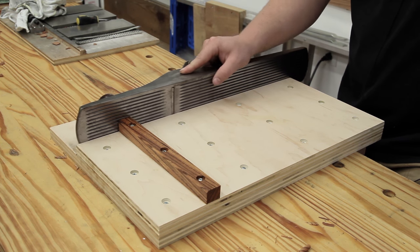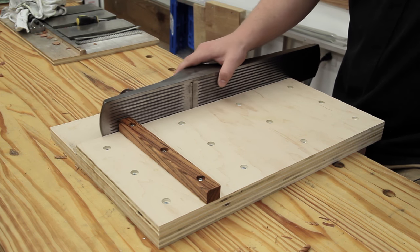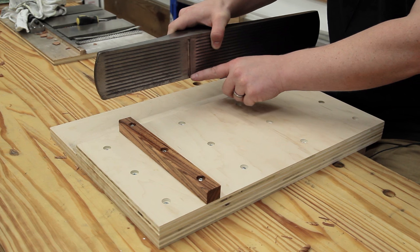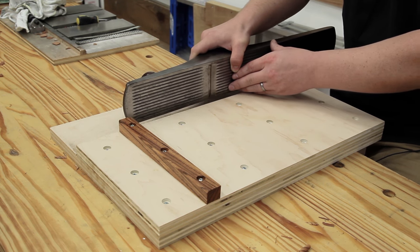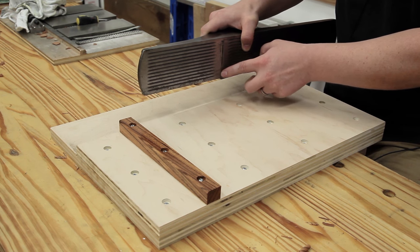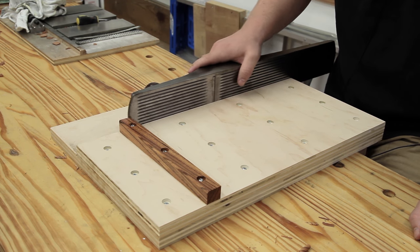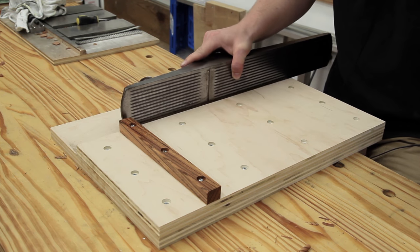Two things were extremely common in the comments on the video. Number one was: why isn't the plane blade chewing up the side of this platform as it's in use? It is, but it isn't. It is until it bottoms out — and where it will bottom out is on the bottom. The plane iron does not extend the full width. There is a side piece of the mouth where the blade sticks out, and that little side piece will prevent the plane from going further in that direction once it's bottomed out. So as this is dropped down into place — maybe a half inch or five-eighths of an inch — with this being a three-quarter inch platform, that much will be trimmed. But that's it. If the blade is sticking out one millimeter, it will remove that one millimeter for the full depth where the blade is touching, and the section of the plane still exposed down here will prevent it from moving.